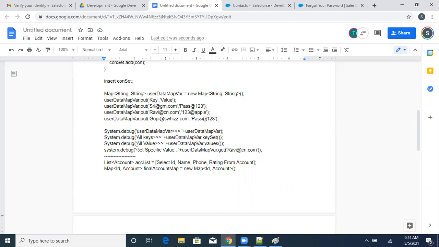We are going to store that code somewhere in our program. So from tomorrow onwards, we are going to write programs. Till today, we just gave some commands only. In the anonymous window, we never write apex classes. We never write methods, right? That we will see from tomorrow's sessions.